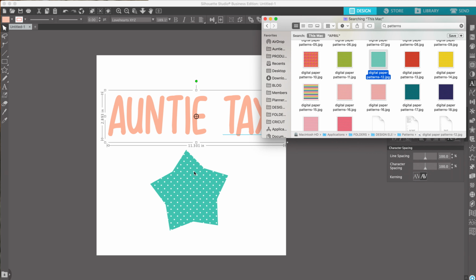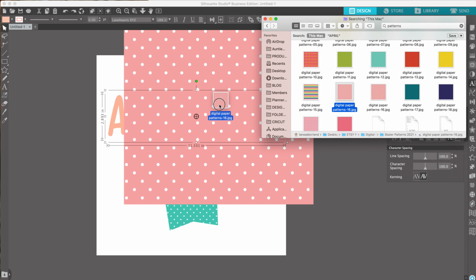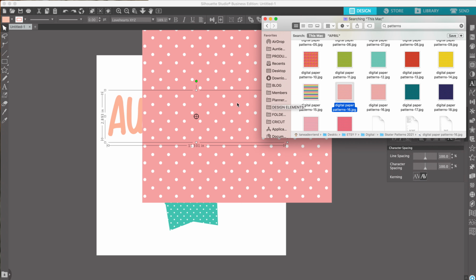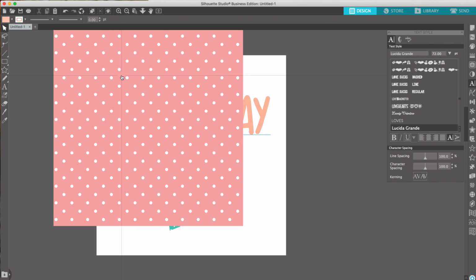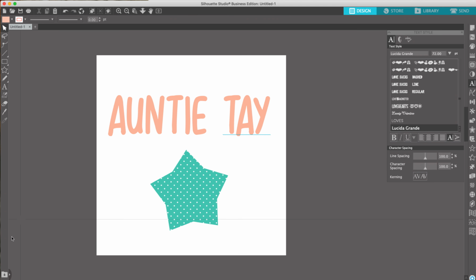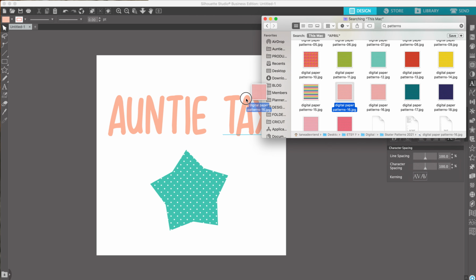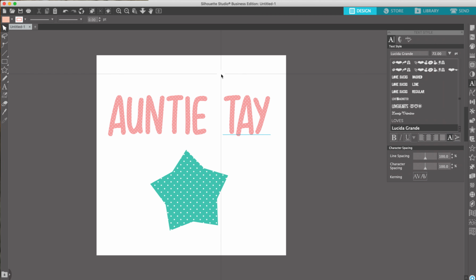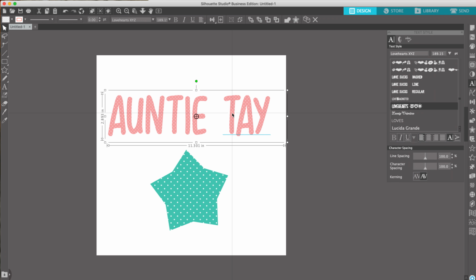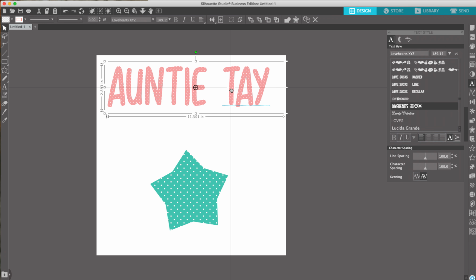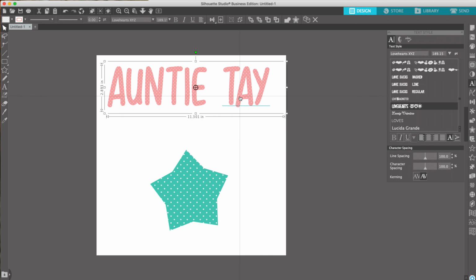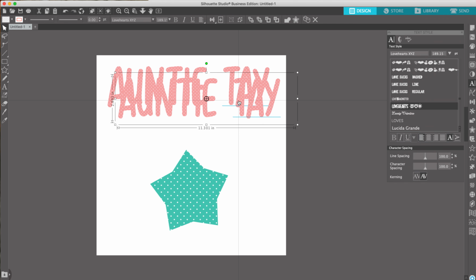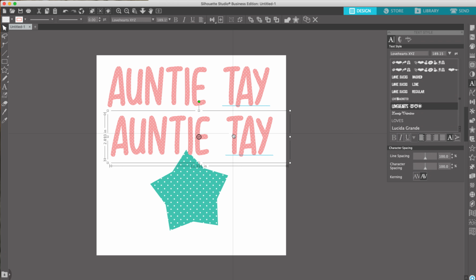That is the simplest way to do this. So if you drag and drop the pattern onto the canvas, it's going to just be a square pattern. But if you drag and drop it into an object, it's going to fill that object with the pattern. And I love that. So also what I want to do is copy and paste this. I'm just going to use non-shortcuts so you guys can see, but I could also click Command-C, Command-V.